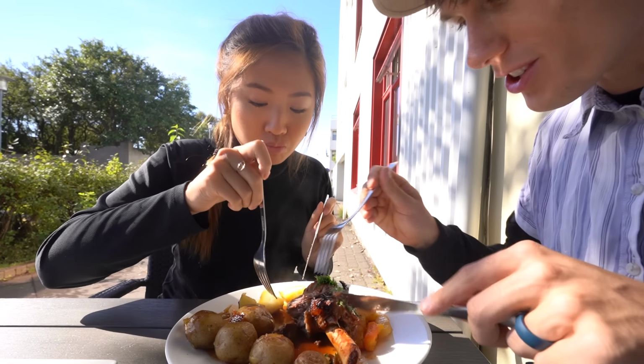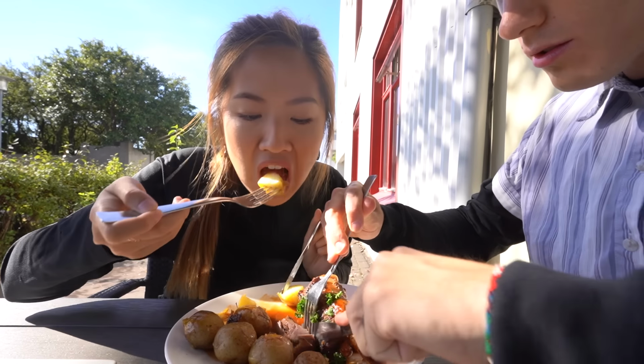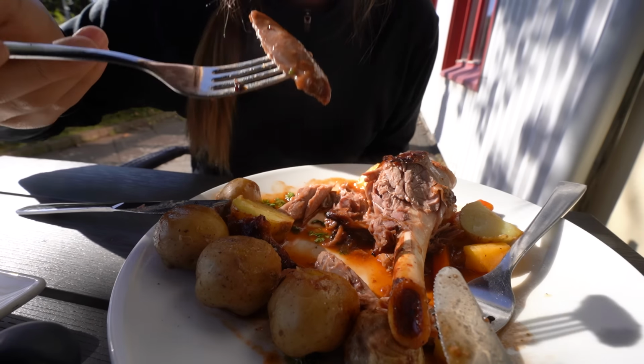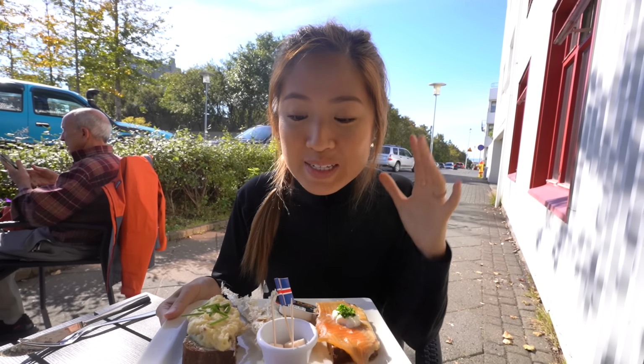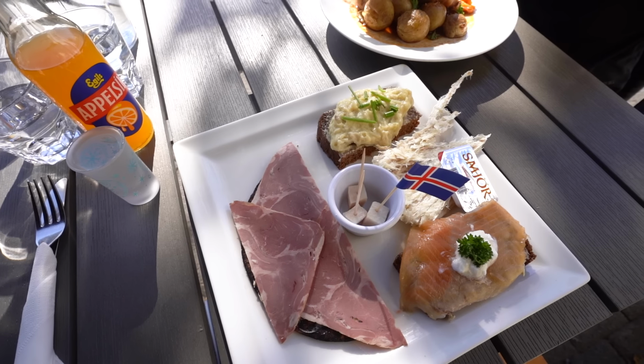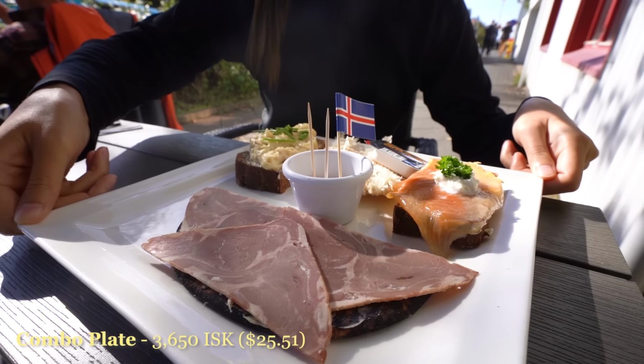The skin, oh, it's just, how do you think they, do they bake this? It's a sauce, it's really good. We devoured that first plate probably a little bit too fast, but it was just so good. And now we are moving on to this combo plate that has five things from my list, which honestly just made me so happy. And we'll include the price of this whole plate at the bottom.